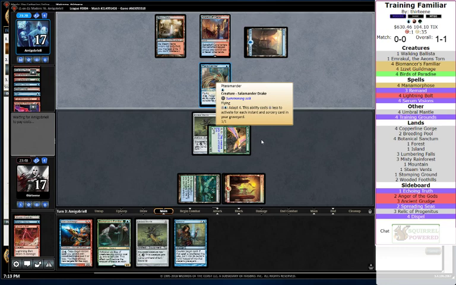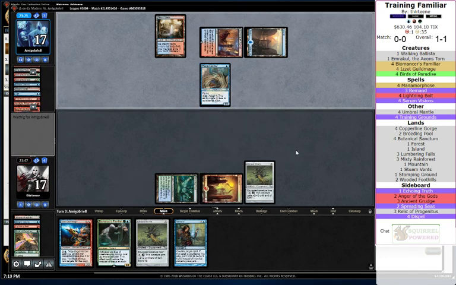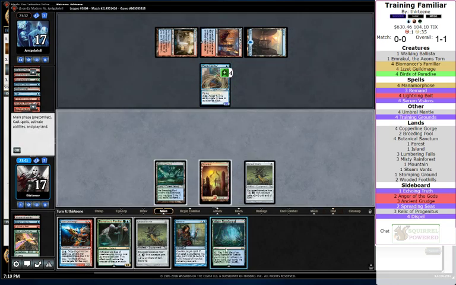Pteramander. Aw, no fun, opponent. Yeah, that's pretty good. Alright, so I have Biomancer's Familiar. I also have Is it Guild Mage.